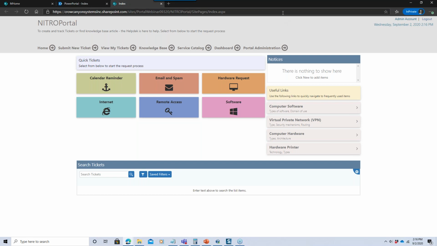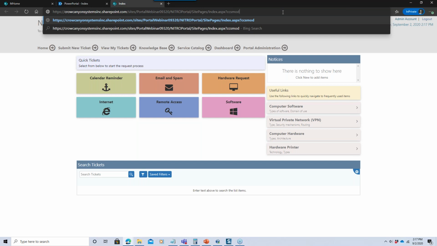So this being a Nitro portal, and you've seen this before, I'm sure, but if you need to edit any of these pages, modern page or classic page, where you're not seeing the edit options, you can type in this question mark CSS mode =1, and that will allow you to edit the page.